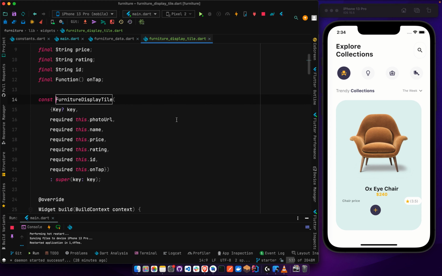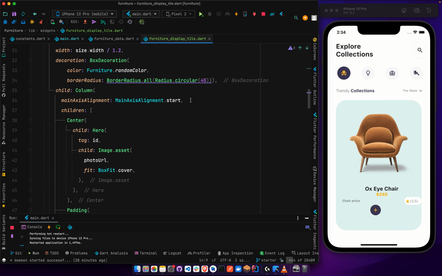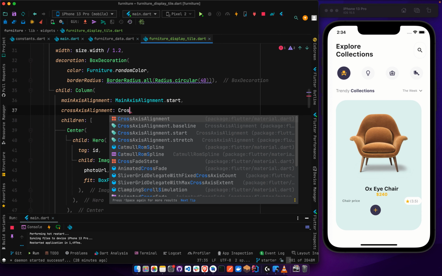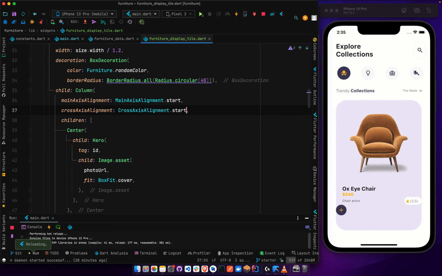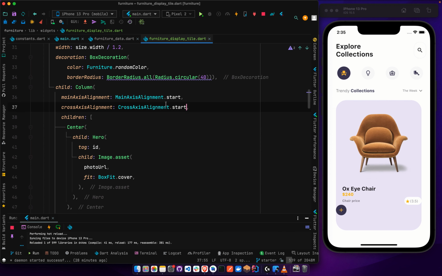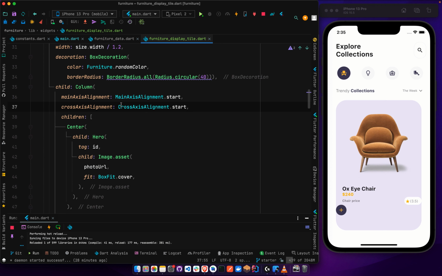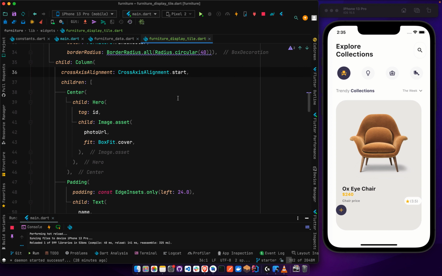Now, the display tile component. The first thing we might need to do is to add here cross-axis alignment, start. Alright, that's for this. And since we need to take out this one, yeah, so we have that.